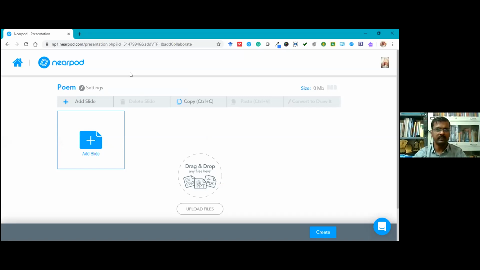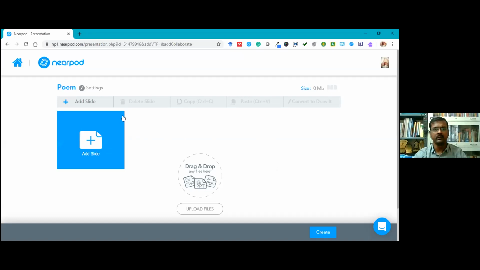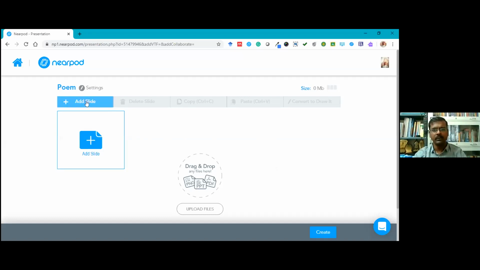So once you have made the necessary settings, now the title appears here. Whenever you add something, that will be saved automatically. Now and then it will be saved automatically. Okay, now we have to add slides here. The step is very simple. You have created a lesson, you have made the necessary settings. Now we are going to add a slide. You click on add slide.